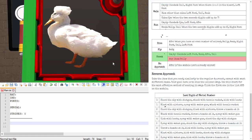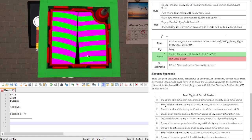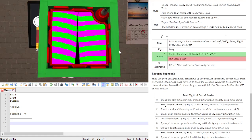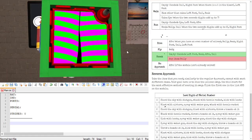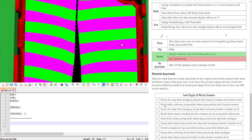So let's go with this sequence. Left foot from our perspective, and you can see it just squawks. When I click it again, it would strike us because we have to press the next item in the sequence, which would be the beak. And the duck may just squawk again, and afro would just squawk again, and tail would solve it, or it can solve on any of these parts before. So that's something I've shown. If you want the duck to be more squawky, to do squawk, quack, quack, quack, then go to the normal duck, solve it, and then play with it. On the crow duck, this is not possible.